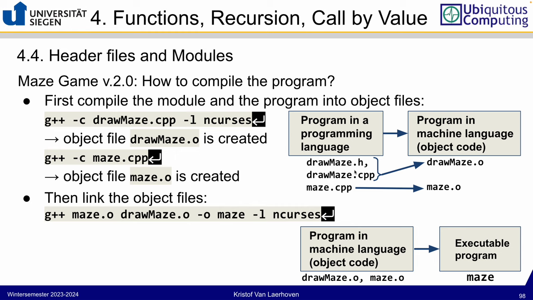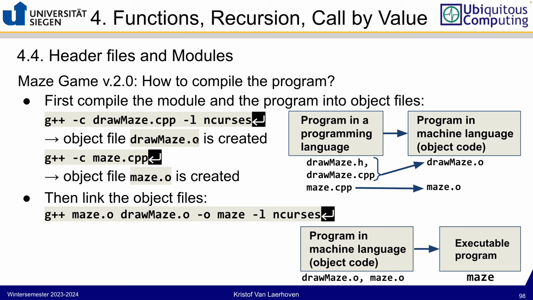Remember that this is exactly what we said in the first week. We program in something that is a text file. We still do that. We have the header files now and the CPP files. In the header files go the definitions of the functions. In the CPP files go the implementations of the functions. And then we create not directly our executable, but we go for an intermediate step where we create these .o files, which are object files. They already contain machine language, grouped for all the functions that we have. Later when we call a function, we immediately execute this machine language. It's basically like linking the functions together, and that is the next step to create our executable. We do this for our drawMaze.cpp file, and we do this for our maze.cpp file. So we have an object file that creates all the code that belongs to the two functions we created ourselves, our init ncurses function and our draw function.